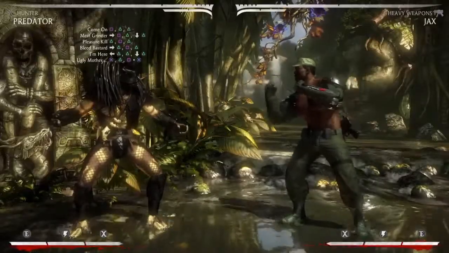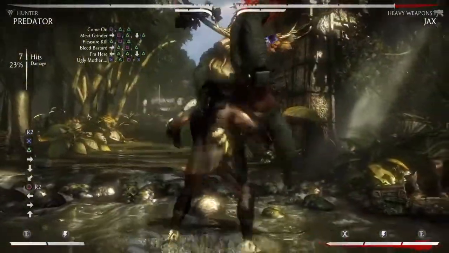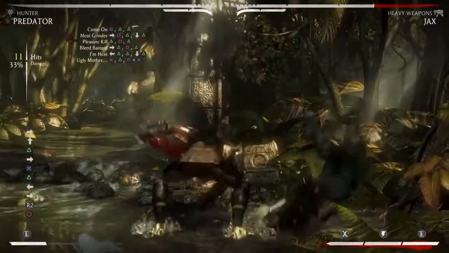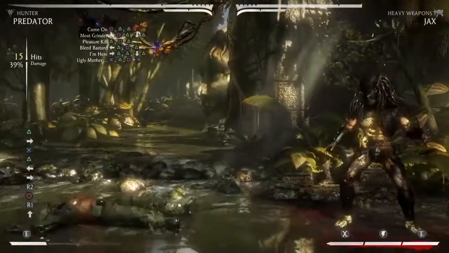And finally, let's talk about the Predator's Brutality. Now for this one, we're going to be utilizing the exact same combo as before, but we're going to end this one after the EX lunge with a throw. And this is the Brutality right here. While you perform the throw, you must hold up.